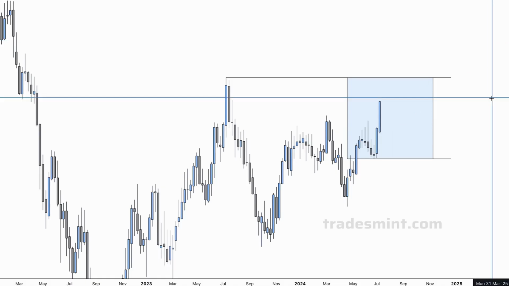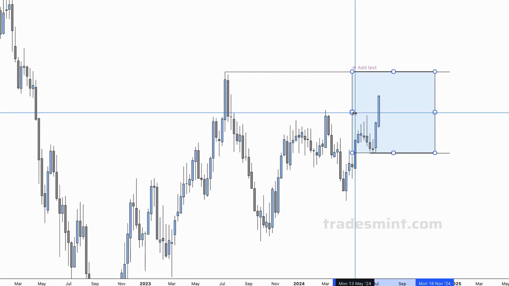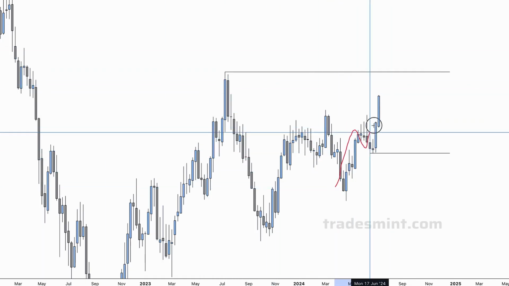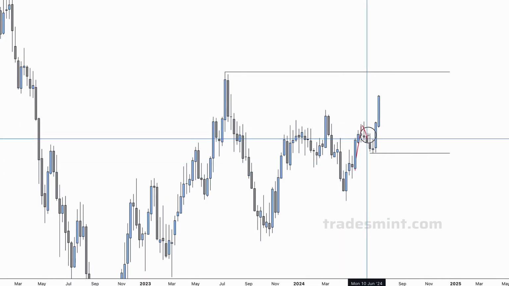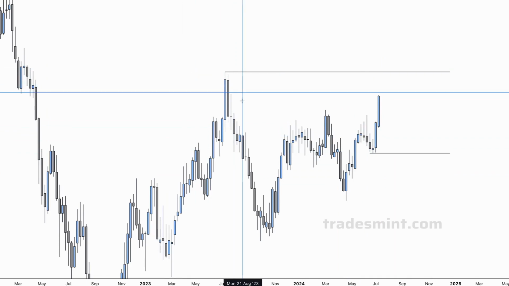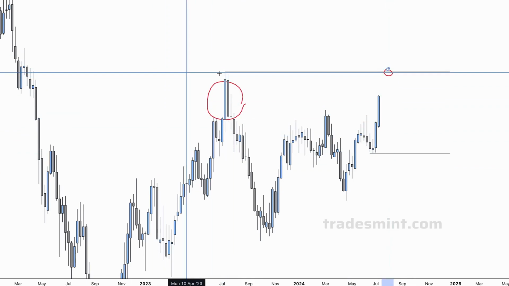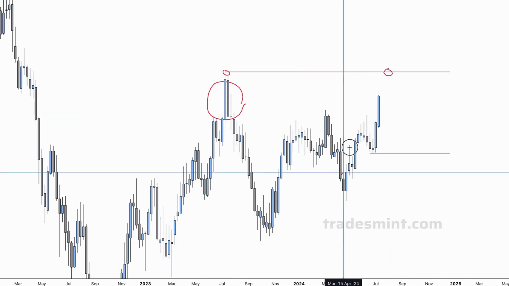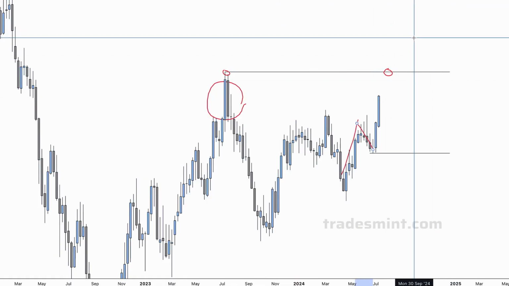All right, so that is pretty much everything we need to do here on the weekly in terms of narrative creation. Again, let's go through what we've discussed so far. So we looked at market structure, okay, that's concept number one. We looked at momentum, strong up candles, weak slow down candles. That's concept number two. We used market efficiency. We saw efficient market here. This is therefore becoming our target. This is also kind of liquidity, right? This is swing high liquidity. So we have market structure, momentum, efficiency, and liquidity all prepped in here, helping us build this narrative.